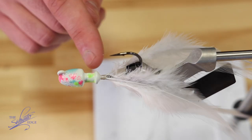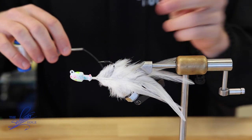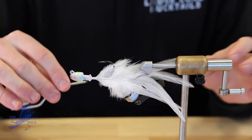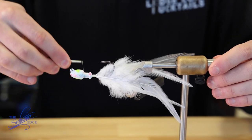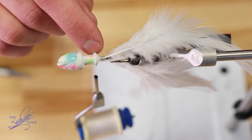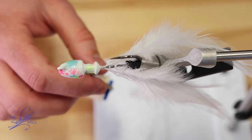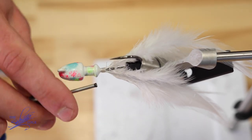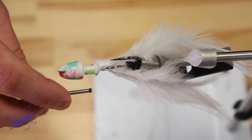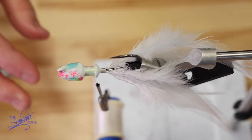Now we're going to move to the collar and do the same exact thing, this time just with our hair. Go ahead and lay down some base thread and cut. One thing to mention: pay attention to the amount of thread you're laying down at the base because that's going to influence how much the hair flares up against the lip of the collar. If you want an overall larger profile bucktail, don't add as much thread. If you want something slimmer, add more thread because that will leave less of a lip for the hair to flare up against. I'm going to apply just enough thread so I can barely see the paint.